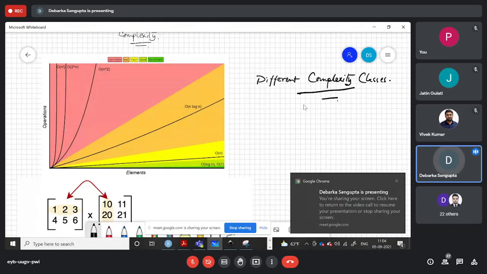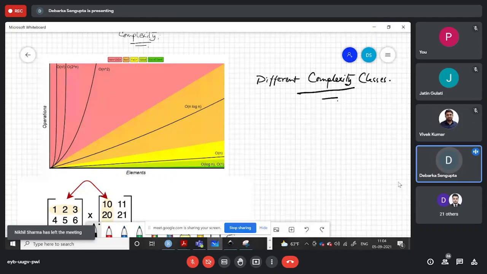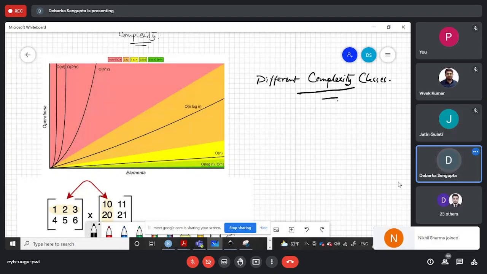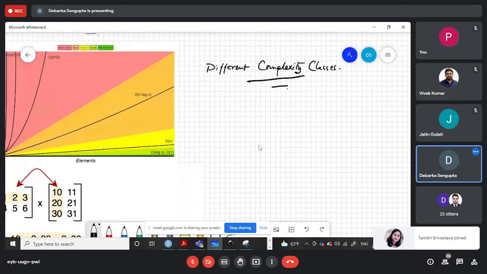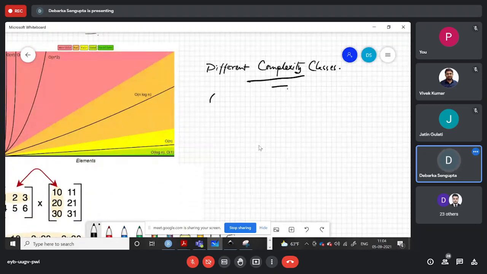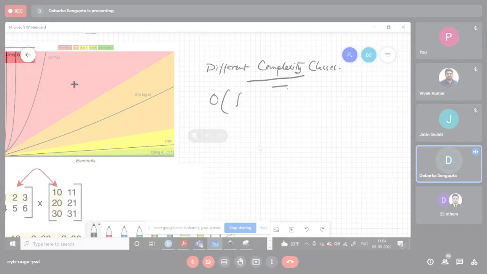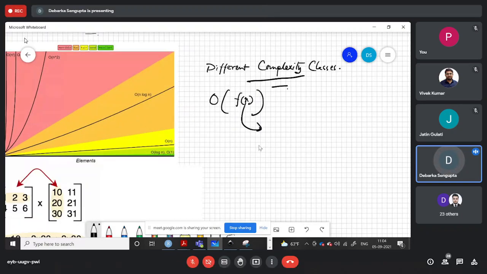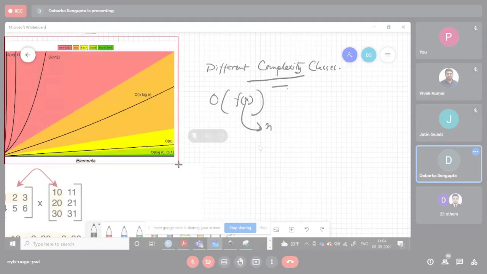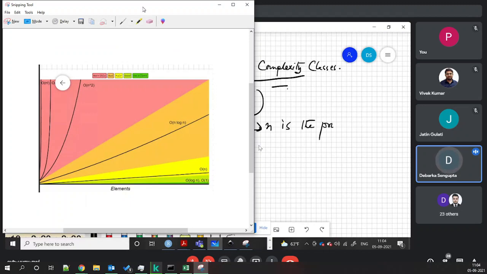Cool. So we discussed the idea and the mathematical basis of the complexity theory. Just a quick recapitulation of what happened yesterday. We talked about order, big O, and the order of growth function, where n is the problem size, right?